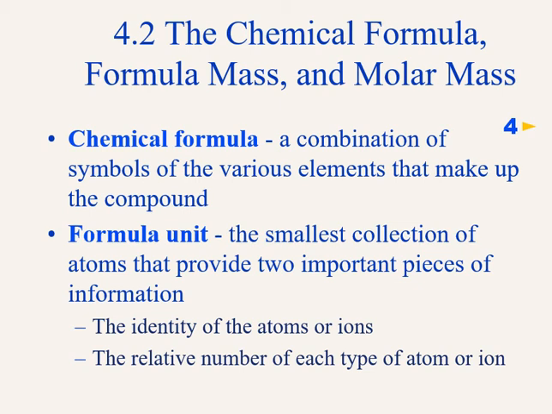When it comes to ionic compounds, we specifically call the formula a formula unit. So when I say NaCl, it's a formula unit, because we know that it's a huge network of many Na's and many Cl's, but the smallest whole number ratio is 1 Na to 1 Cl. That's why it's called a formula unit. Ionic compounds have formula units, while covalent compounds have chemical formulas. H2O is a chemical formula, NaCl is a formula unit.